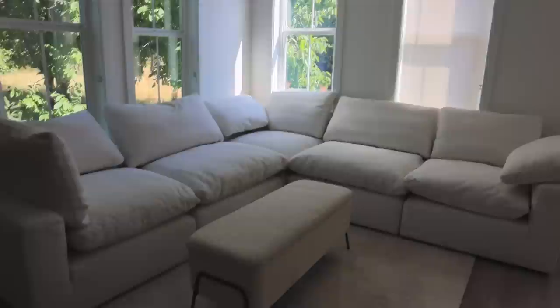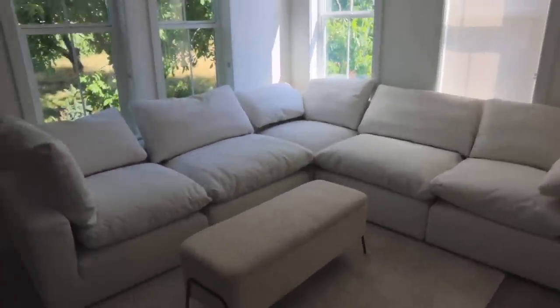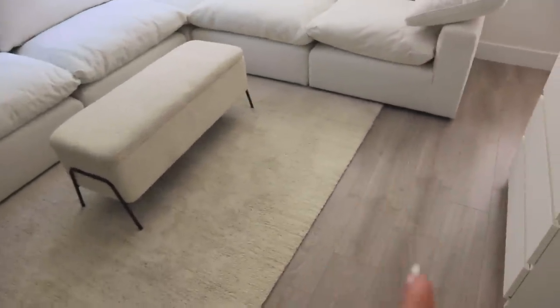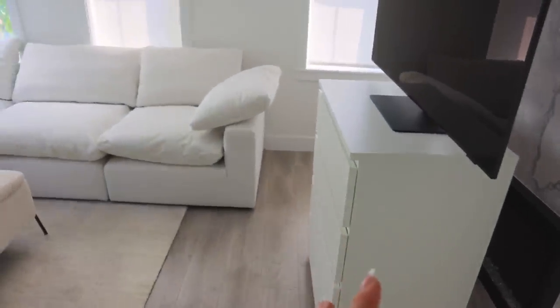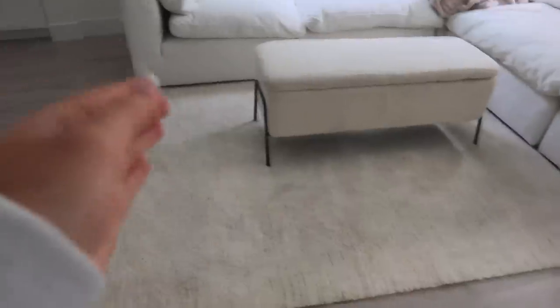Here is the couch. I'm actually obsessed with it. It's a lot bigger than our last one. I don't think we're gonna be keeping the rug because, as you can see, it's too small for this area. So I'm definitely gonna get a new rug, and I think I might just keep this, but we'll see. The couch looks amazing and it fits the spot perfectly. We just did a makeshift little thing here. This is actually gonna go in my room, so don't mind this. It's just because we haven't mounted the TV yet. So it's just gonna be here so we can watch TV tonight, so it's not on the floor. But we're definitely gonna upgrade to a bigger carpet, so I'm gonna order one.